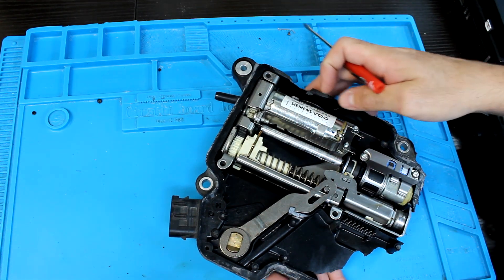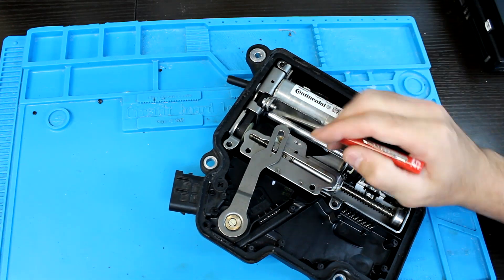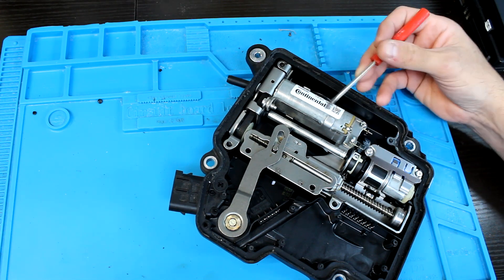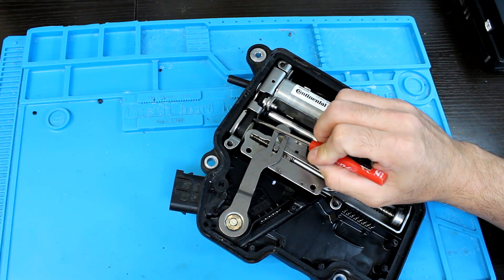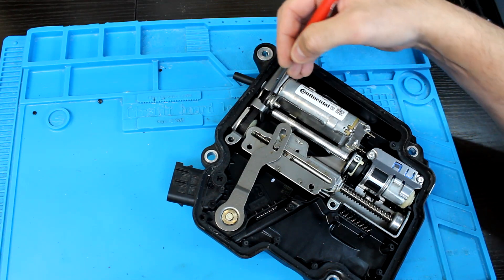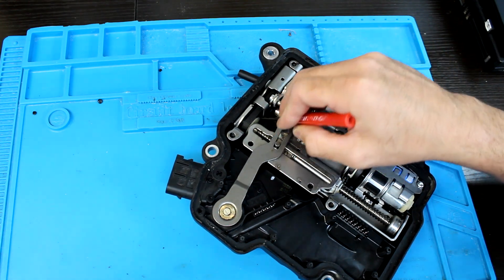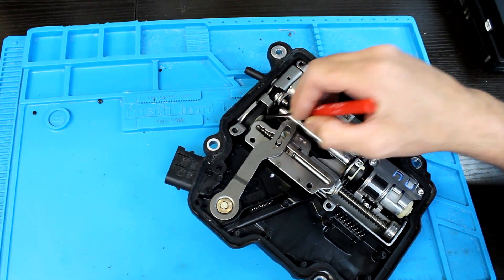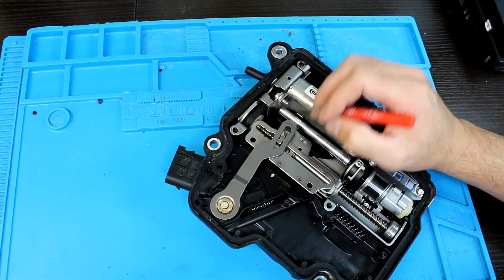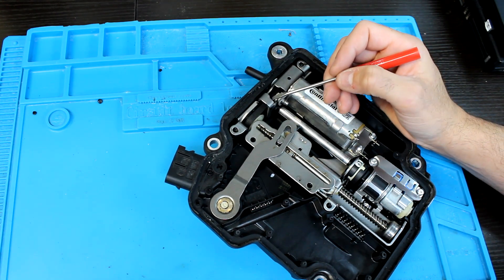And this is where the DSM came in. Here is our DSM — the basics of it look similar in the way it functions, same motors, same functions for those. However, if you look where those plastic gears were, they now have a little rubber belt in between them. It's almost like a little cogged belt, like a mini timing belt that you'd find on cars. This prevents the whole face-to-face gearing issue where those things would shear off. They've eliminated it by replacing those gears with flexible rubber, which is more forgiving and stronger against these kinds of conditions.